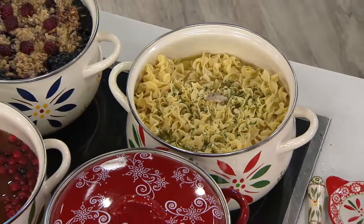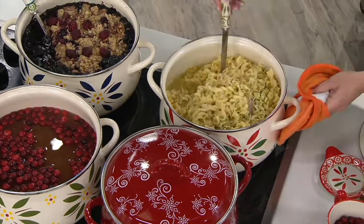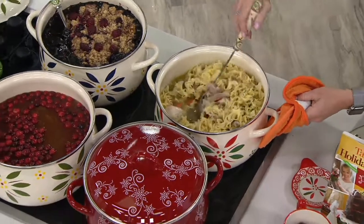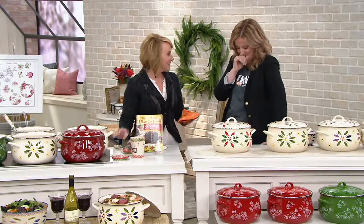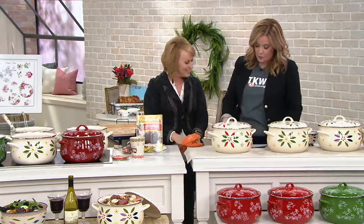Holiday baking, holiday cooking — this is the time. When we make food in the winter months, we make enough to be able to save some. Whether you have two people in the household, four, six, eight, and on up — how many folks are you cooking for today? 20. Twenty Teshers are descending on our home. We're pacing out our Thanksgiving, going to do one every weekend. Cooking for 20 people, if you don't have the right cooking vessel, can be torture — or your secret weapon, which is your mother Gail. First day presenting this item on those five easy payments.